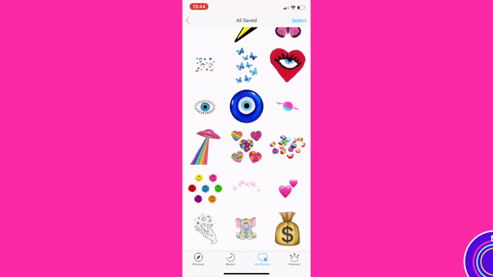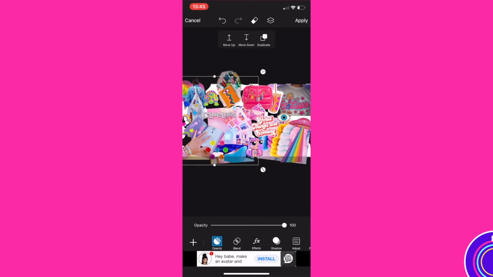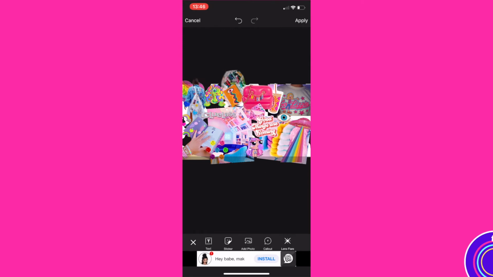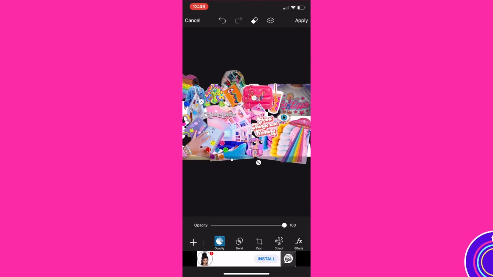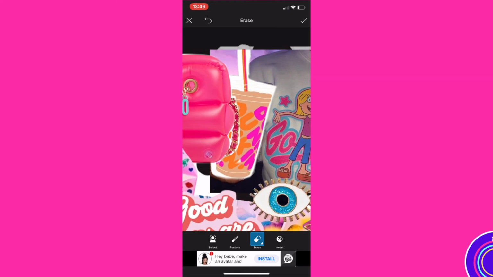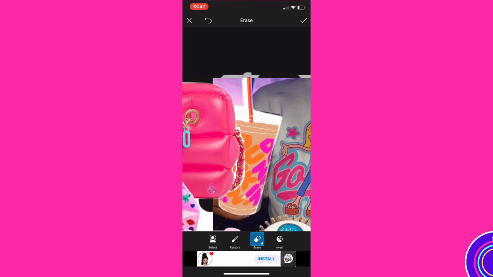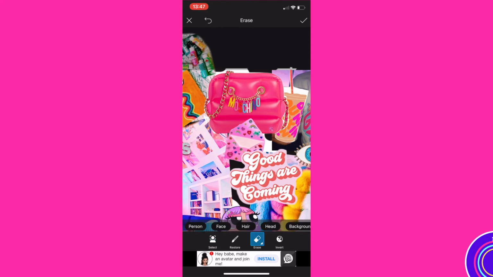Another tip I wanted to mention is how you can erase parts of the picture. You can erase parts of the sticker too. With that heart sticker, there were 5 hearts on it, but I only wanted that one heart. So I can just erase the other ones and just use that. That's really nice too, because a lot of the stickers will have multiple things in them. If you don't want some of them, you can just erase them and do whatever you want. So it's really customizable and versatile. So that's another little tip I wanted to give you guys.